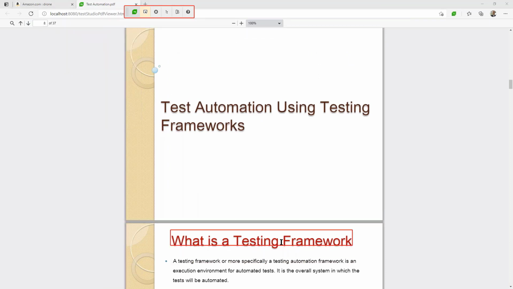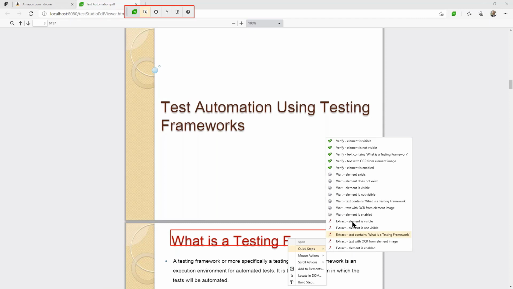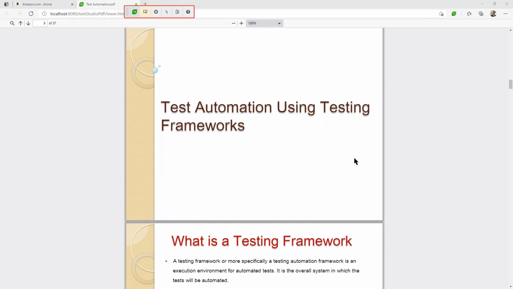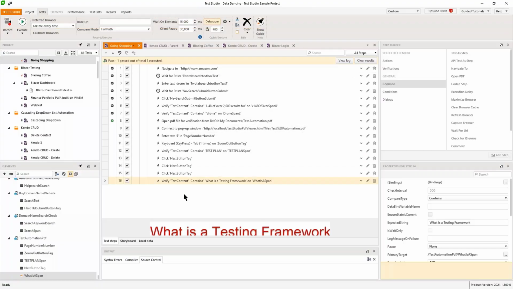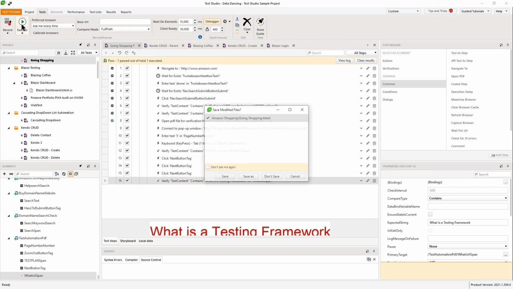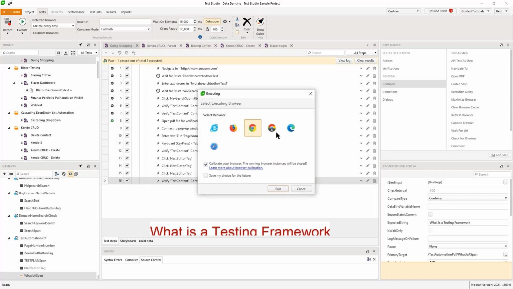And maybe we'll do one more verification along the way. Okay. So again, you've got lots of flexibility to work with your test creation process. We'll go ahead and close the browser down and see these new steps that were all captured here for me. And of course, we can re-execute this as well to see that play out.